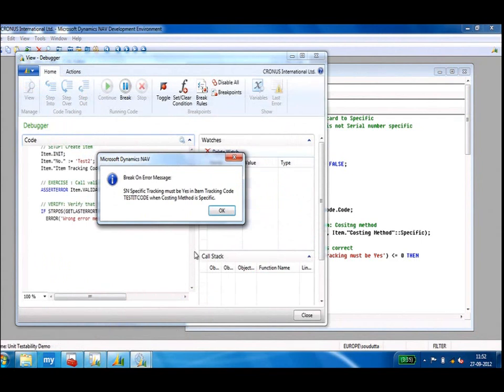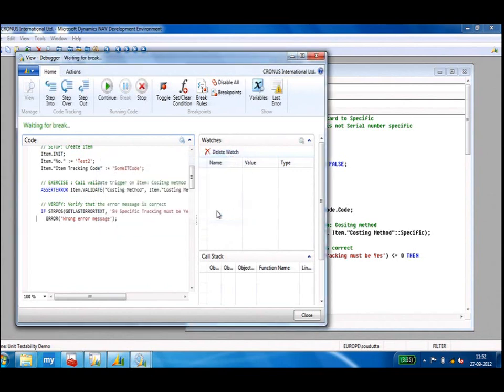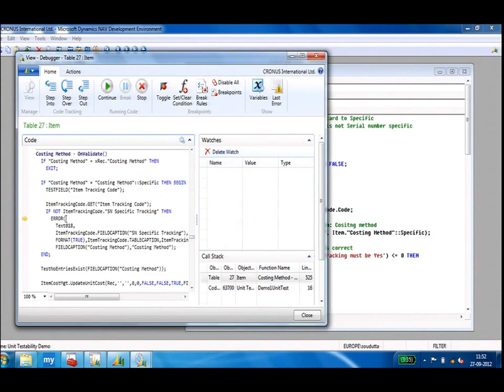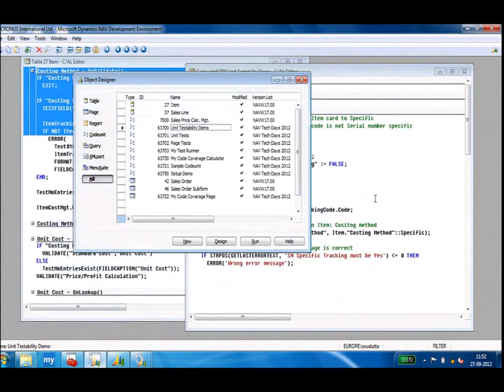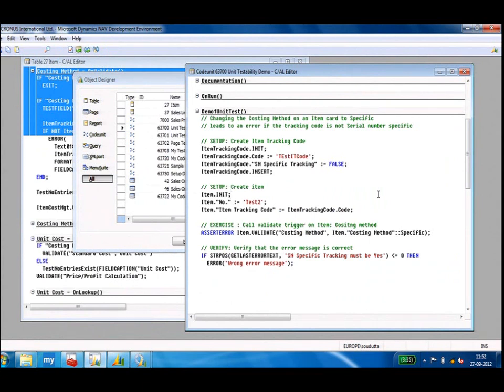Note that it fails. Oh, does it? No, it doesn't. Because it actually goes and raises the error what we want it to. And our assert error catches it. So if we just say continue, the test actually passes. Making this test pass, essentially what we have done is we have created some setup, executed the unit, verified the error message. What about teardown?